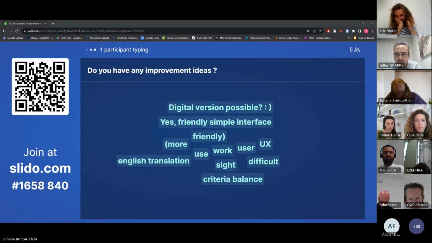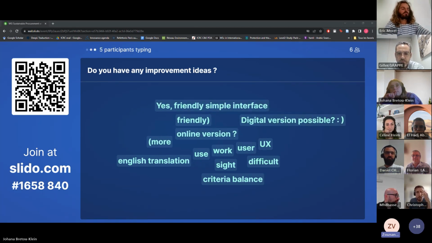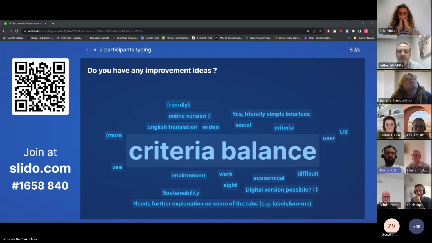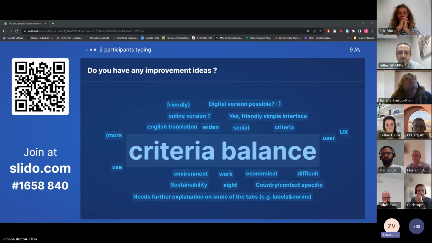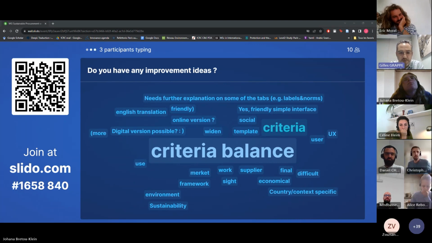Yes, sorry if I may. Sure, please. I just said in the small room that maybe you can consider a user-friendly version, like a web page. You can click on it, and it navigates to the other steps. Something like that instead of the Excel table, like a tool. I don't know if it is understandable or makes sense. However, I think it would be a great thing to have. Thank you for this input.